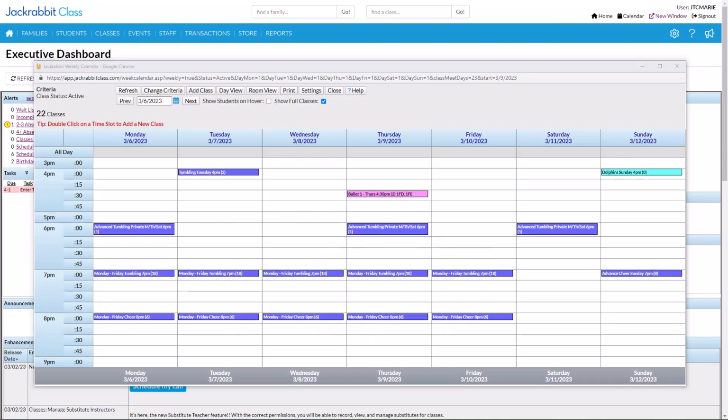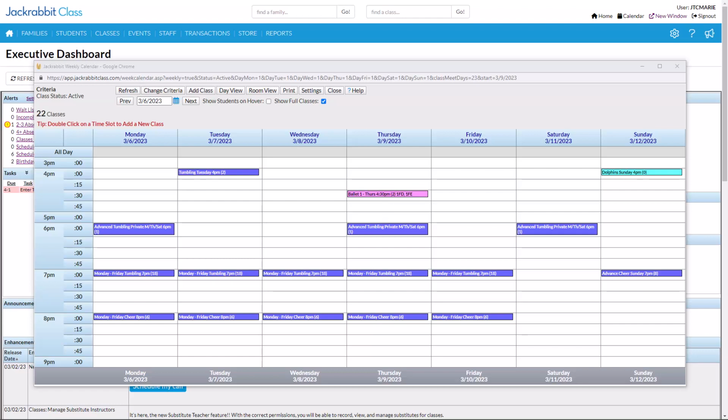Next, let's talk about the information that you can see from a glance without even having to actually click or even hover on either one of your classes. So we're just going to have a look at this Ballet 1 class here. So I'm not going to hover over it. But you can see I've got my class title in there. So it's Ballet 1 Thursdays, 4:30 p.m. And then I've got in brackets 2. That lets me know my number of openings without even having to hover. As well, 1 FD, you probably guessed it, is a future drop. And 1 FE is 1 future enroll.